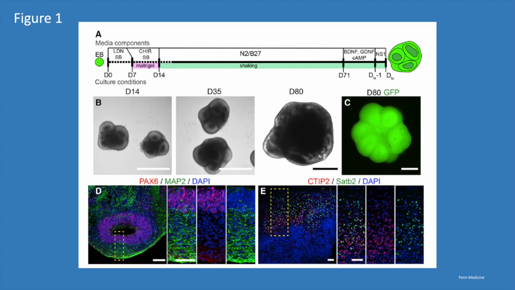neurons. In Figure 1 of the paper, the remarkable survival and development of human cortical organoids following transplantation into the injured visual cortex of adult rats is explored. So firstly, the protocol used for generating these cortical organoids is outlined in Figure 1a, with detailed information available in the STAR method section of the paper. Moving on to Figures 1b and 1c, you can see bright field and fluorescence micrographs of whole organoids captured at different in vitro time points, revealing the presence and growth of multiple cortical units within each organoid.